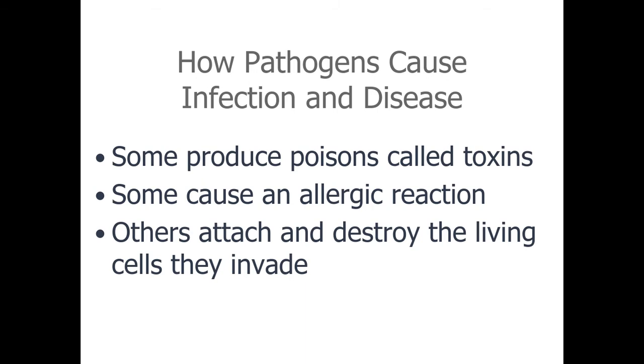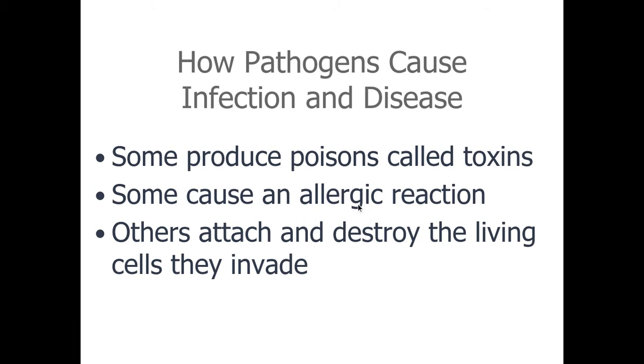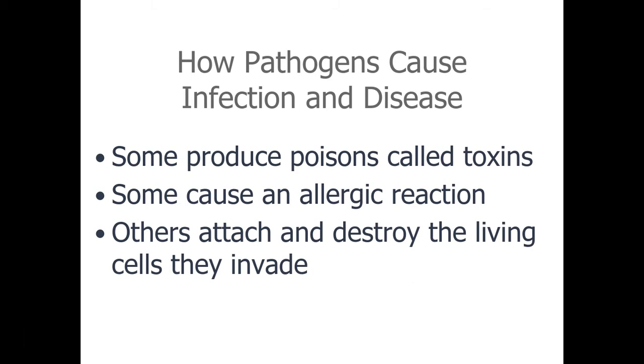All right, so in general, how does a pathogen or a germ actually cause infection or disease? So most of them produce some type of poison that are known as toxins. We kind of talked about this with that medical term hemotoxin. And then some can even cause an allergic reaction, and then others can attach to your body and then destroy whatever cells they are invading. So these are more so the ones that are like viral infections. This one would be probably more fungal infection, and then this one is going to be more bacterial infection. So again, we'll talk more about it in depth, but just know that depending on the type of pathogen or classification of the pathogen, it's going to do different things to your body.